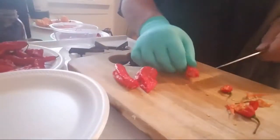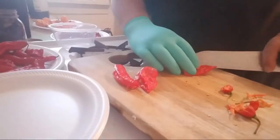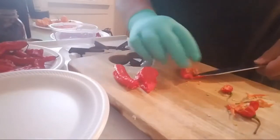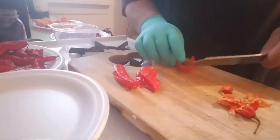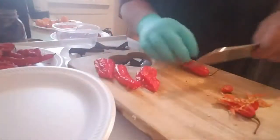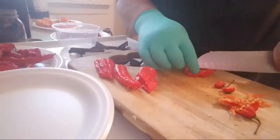These are really close to scorpions, or you might have heard of the popular Carolina Reapers. And I'll be making a video with the Carolina Reapers soon. I made another salsa with these already, with ghost peppers and Carolina Reapers, but I didn't do this and make the video, so I apologize for that. But we're going to see how to make this stuff now.